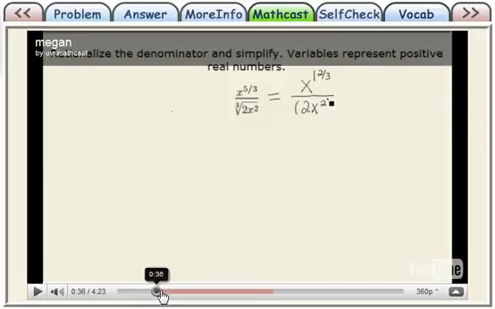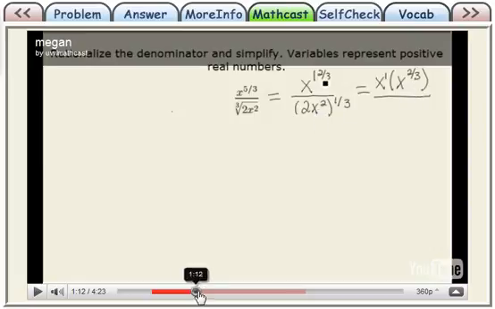So continuing here, I again rewrote this as x times x to the 2 thirds. So because I first saw this x to the 2 thirds would come up again when I distribute this power.